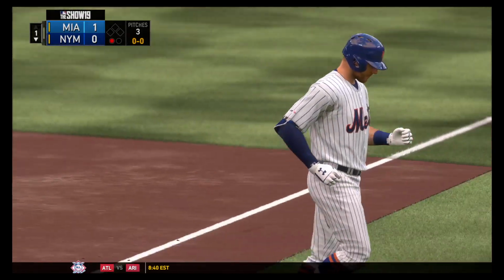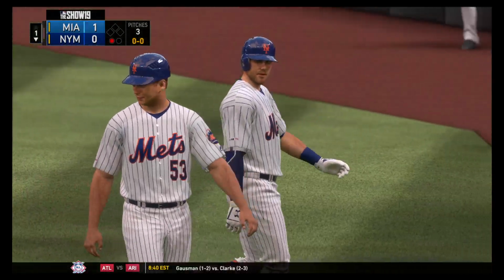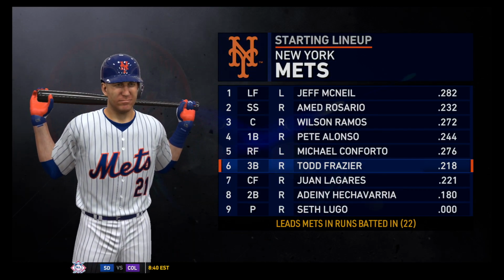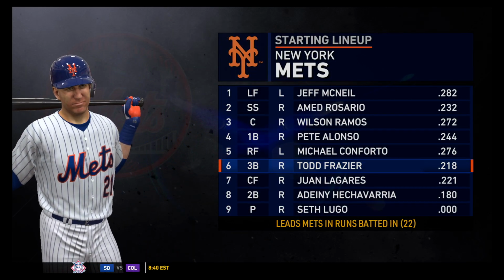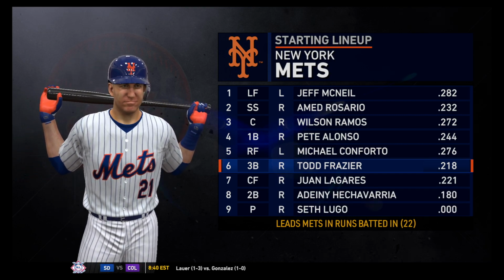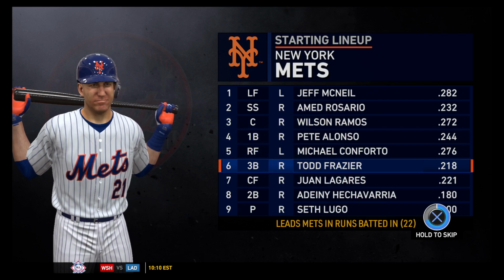With a moment here in Flushing Meadows, let's meet the Mets. Who's the one to watch, Dan? Well, we'll see if the Todd father, Todd Frazier, can keep it going. He's been the fire starter for this team. Last 10 games, how about an on-base percentage of over 400? As he goes, so goes the team. He's playing great ball and making things happen.